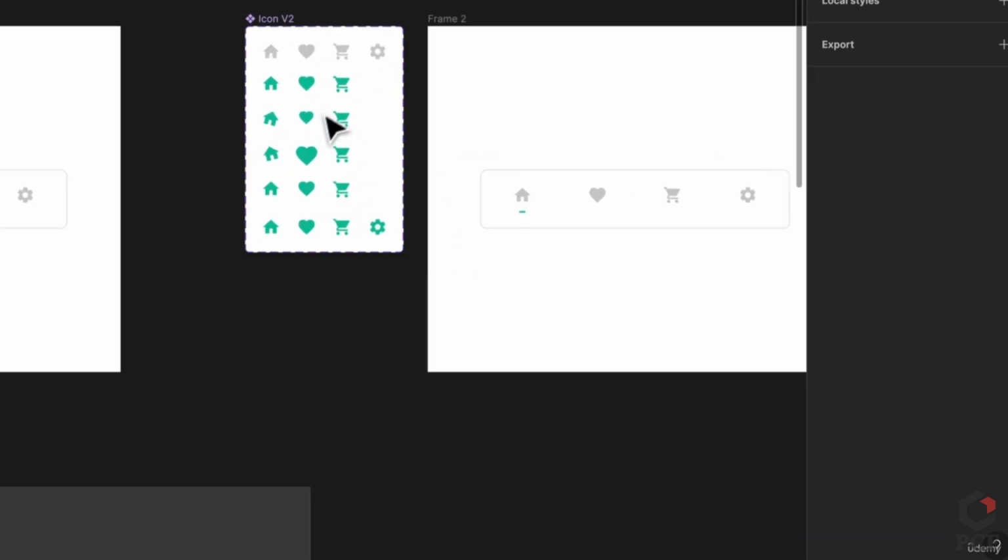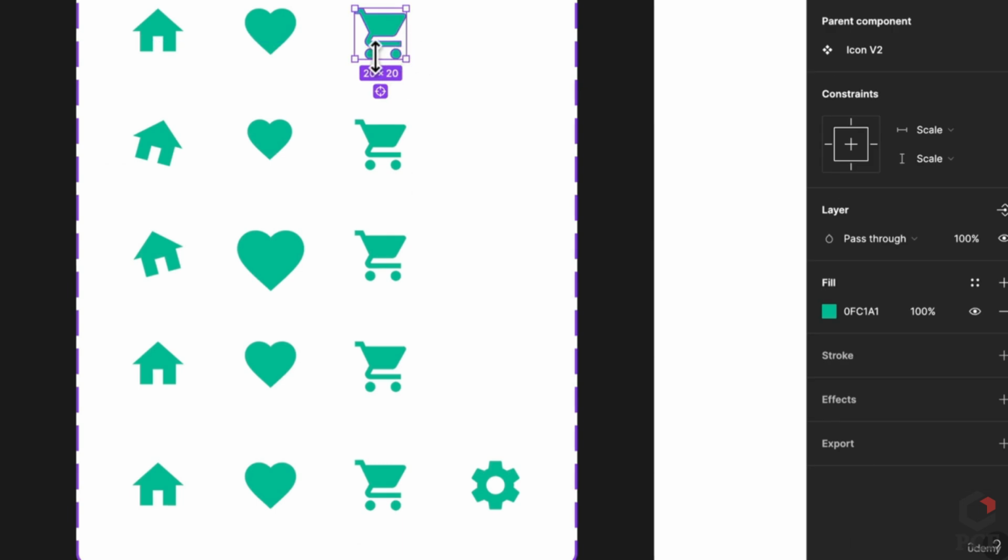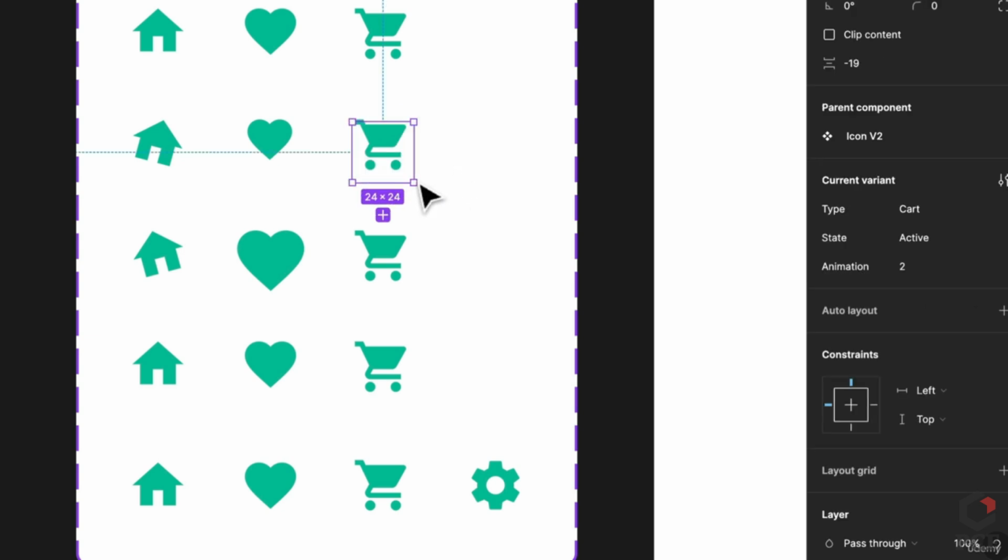So let's do that. So this is the first one. So we're just going to tilt it up, I don't know, something like that. And move it in one direction. Wait, we're going to tilt it.